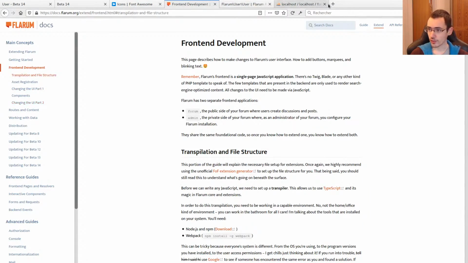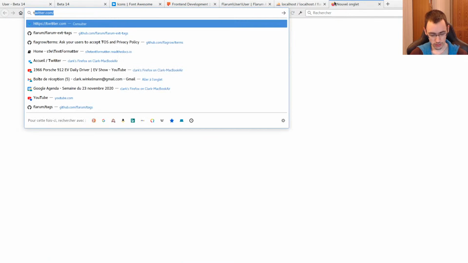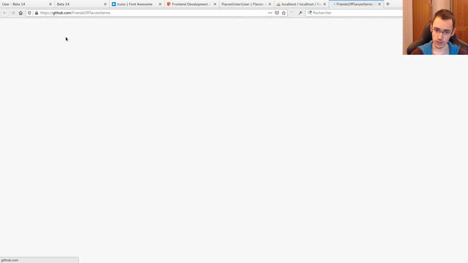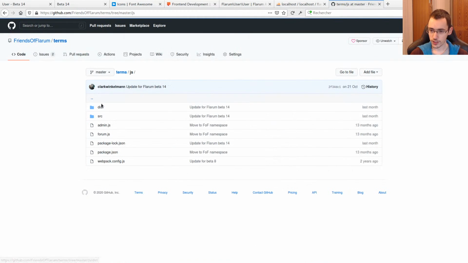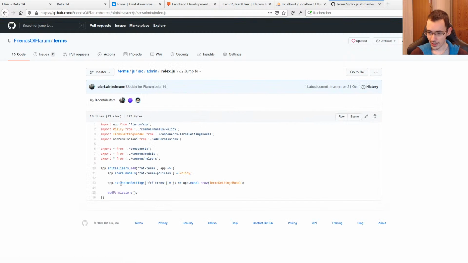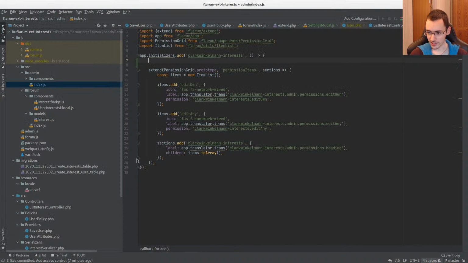Maybe not. So what I can just do is go to virtually any extension. Let's just go to terms, just to copy that one line that I never know. So that's the line app.extensionData.settings. Okay, so that's the one.